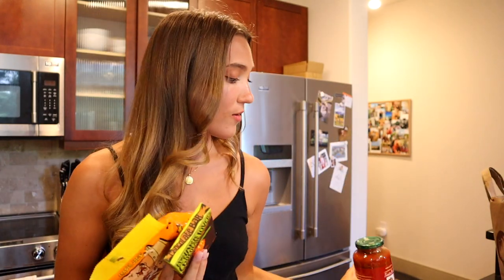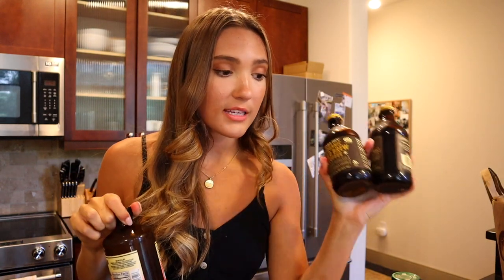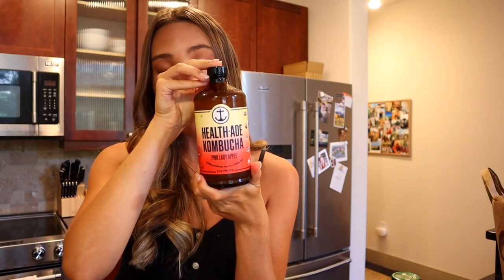Tomato basil marinara for a recipe. Dark chocolate lovers — I love these. These are the best dark chocolate bars, as well as some cheese steaks because I was eating these on vacation and they just really taste good. Lastly we just have a couple of espresso shots — I like to mix these in with iced coffee to make it a bit stronger. And then just one kombucha, the Pink Lady Apple Healthy Ade Kombucha. I'm going to go ahead and put all this stuff away because there is so much stuff on my counter.